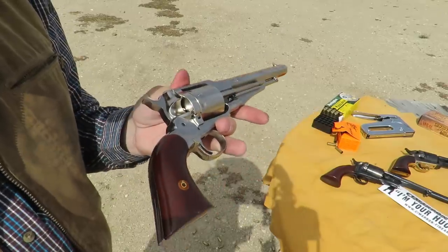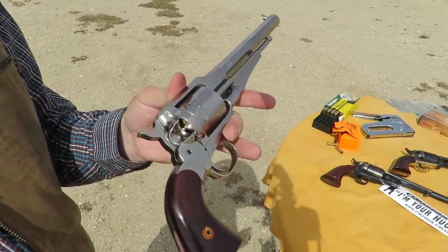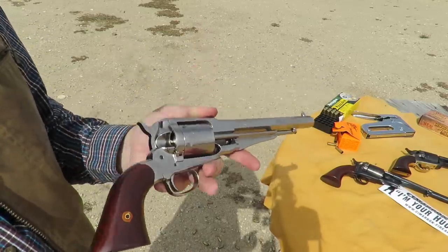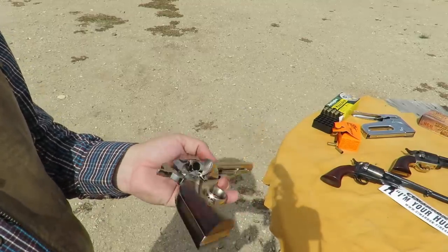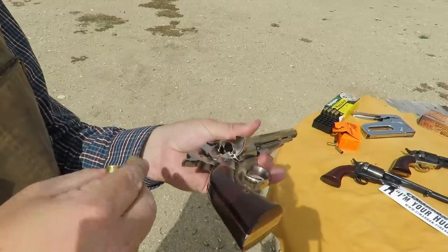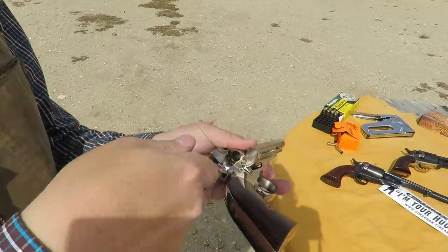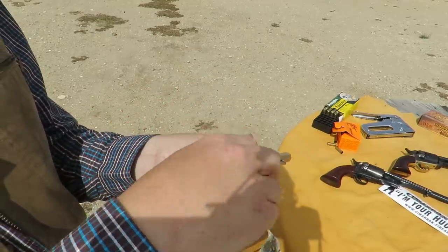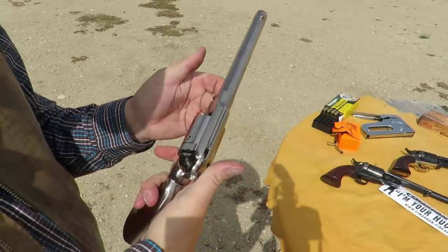Up next, we're going to shoot the Cimarron 1858 New Army conversion in 45 Long Colt. Now this is a reproduction of a Remington conversion. So we're going to put it on half cock. Open the loading gate, load one, skip one, and then load the rest in sequence. Close the loading gate, cock the hammer back the rest of the way, and set it down.